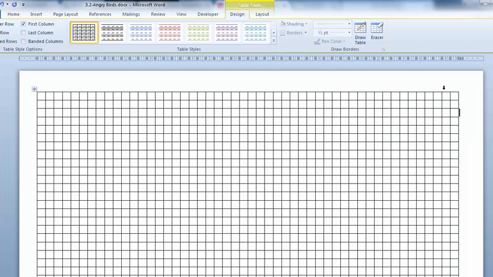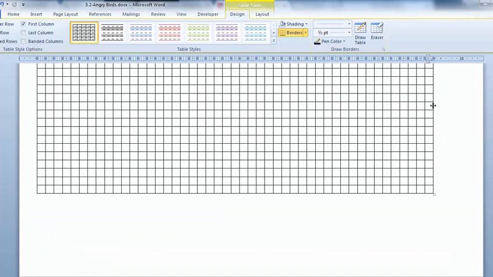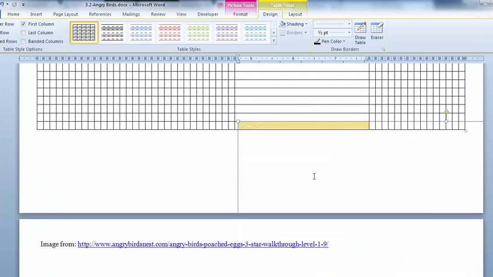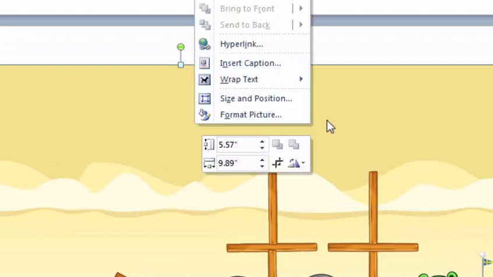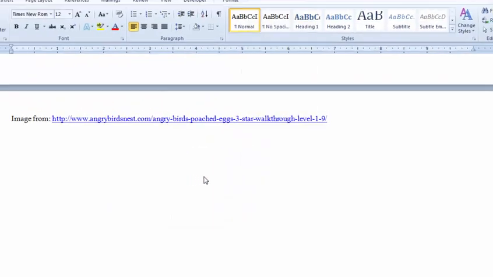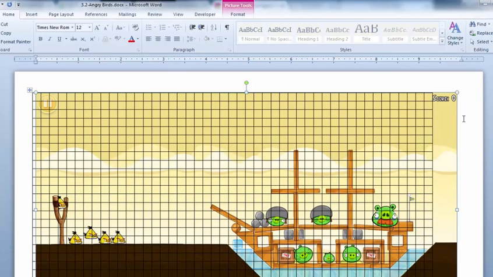Now I don't want the grid to go too far here, so I'm actually going to delete these last 3 rows, or last 3 columns, sorry. Highlight, Control X to cut them out, and that looks pretty decent. Now what happens right now, if I try to pull the image up, it tries to stick it into one specific spot of the table. Control Z gets me back out. I want to right click on my image, choose Wrap Text, and I want to change this to be behind text. And you'll see it looks like it disappeared, but really what it did was it just moved it up so that it's now behind the existing text here.